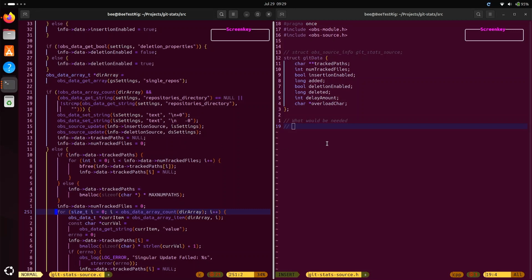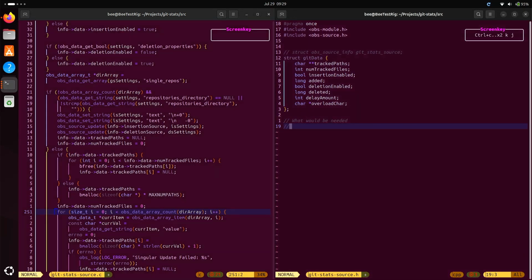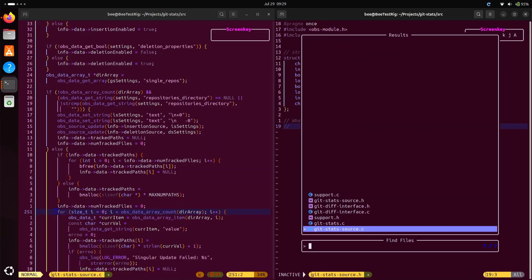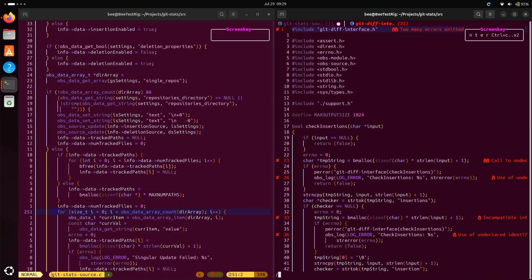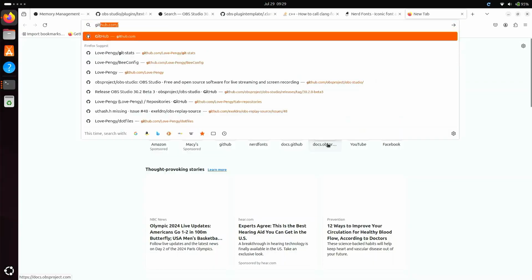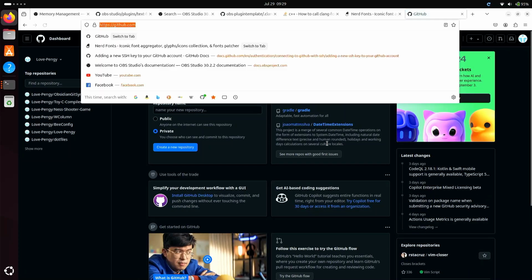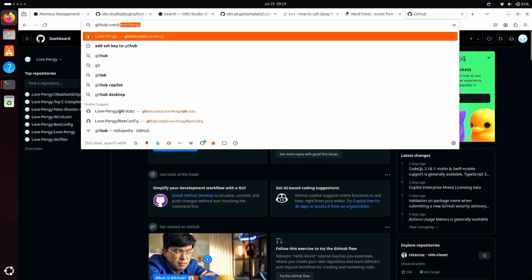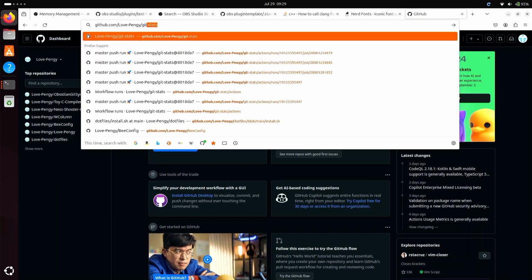So what I want to have is, I feel like we can just do untracked files the same exact way we did tracked files. Let me double check that though, in the interface. Oh wait, I'll have to go to, where are my Firefoxes? There it is. Actually, can I, this git-stats? Yes.